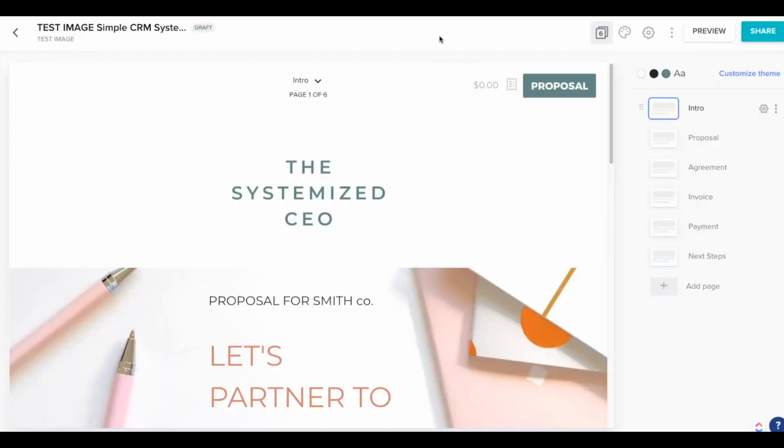Also, side note, does anyone's client still send them a paper check? Let's fix that. All right, let me show you how easy it is to make sure that your invoice receives a payment, meaning you are getting paid a whole lot faster, and it is a seamless process for your clients.